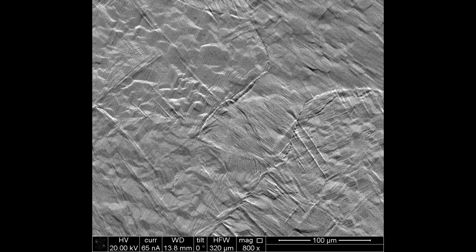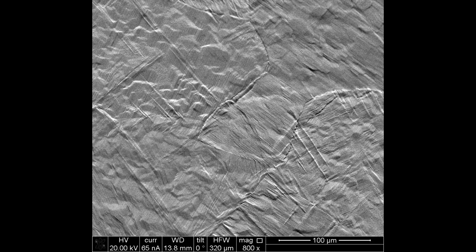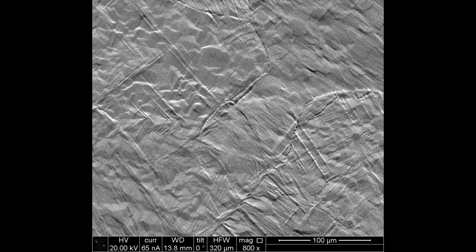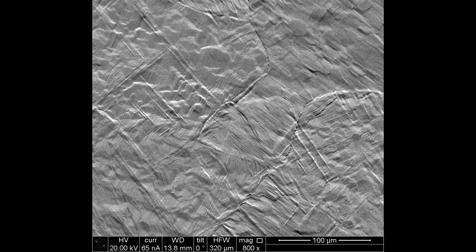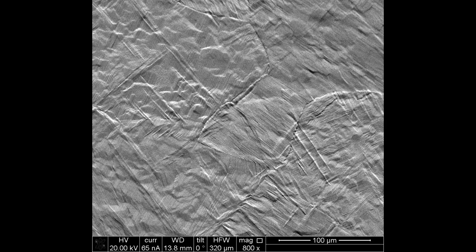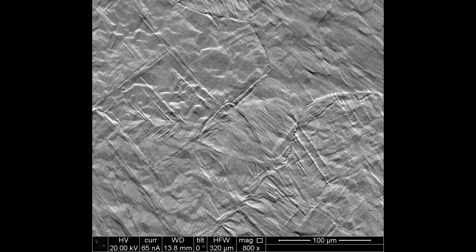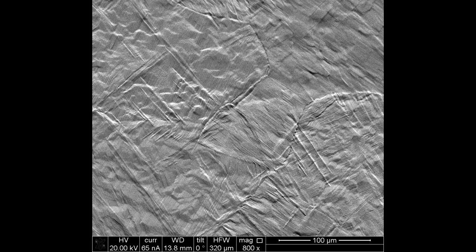To summarize, the alpha nucleation in Ti-6-4 appears to follow a similar pattern. First, individual alpha laths form at the beta grain boundaries. It is not clear whether these laths require an alpha allotriomorph to nucleate. Then nucleation continues as widely spaced alpha laths appear to form along all of the beta grain boundaries. This appears to occur by autocatalytic nucleation. These widely spaced laths impinge on each other from opposite sides of the beta grains, forming the skeletons of the single variant colonies.